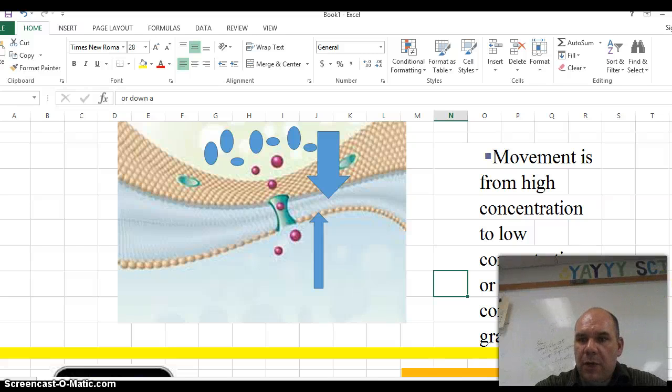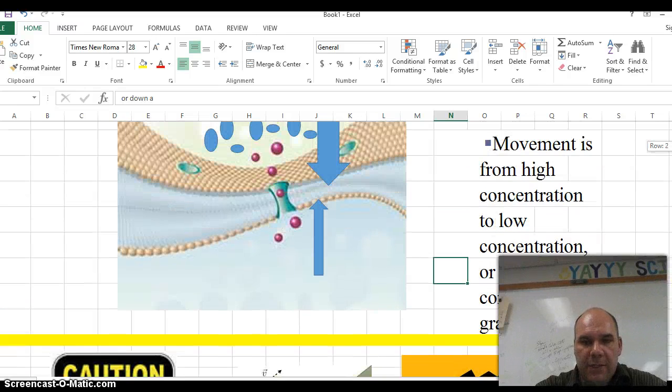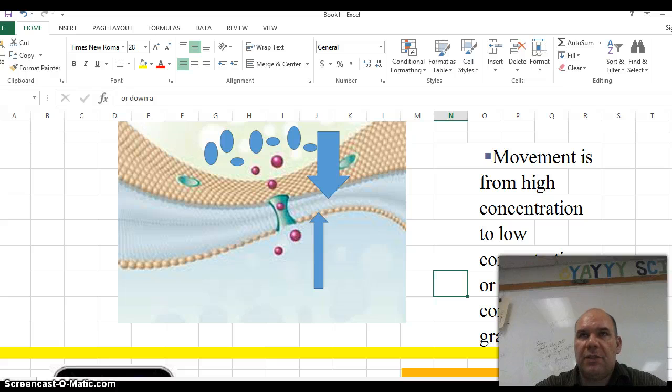Okay, for the first part of our video, we're going to review the last section that we talked about in relation to concentration gradient. There's a couple different examples we can use that are going to support this. So first of all, we know when things move, specifically water, they have a tendency to move from a high concentration to a low concentration. And this movement you could also classify as being a movement down a concentration gradient.